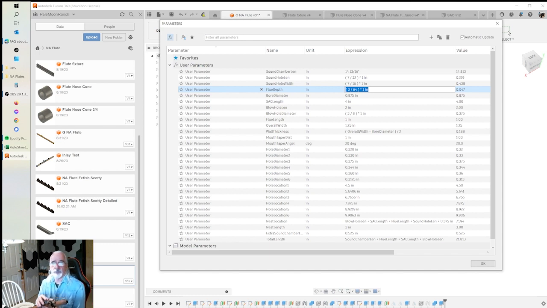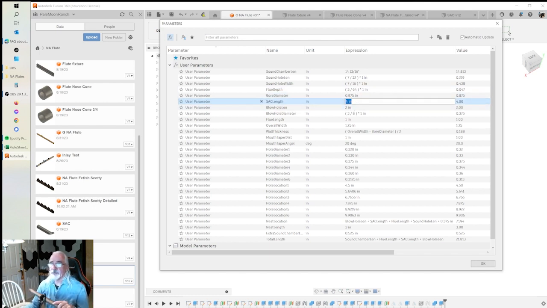We use it on the fetish instead. But in this case, we are cutting the flue into the flute. So that determines how deep the flue is between the exit hole from the slow air chamber to the sound hole. Bore diameter. That's how big we want the bore to be in the sound chamber. We also use that same exact bore width for our slow air chamber.